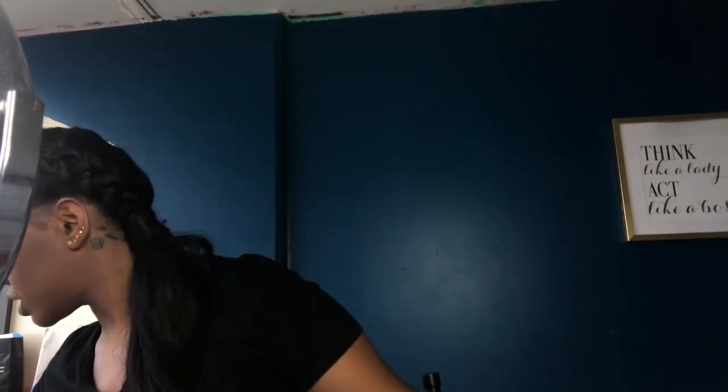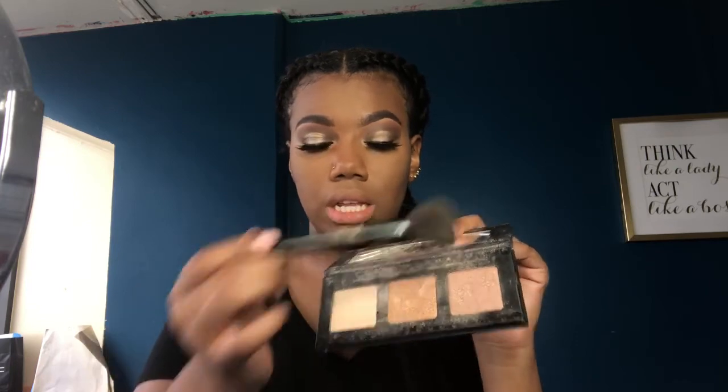And I decided that I'm gonna use the Violett Voss palette for my highlight, and I'm gonna be using a brush. I forgot what this brush is from, but I'm gonna be using a mixture of the middle shade and the last shade.